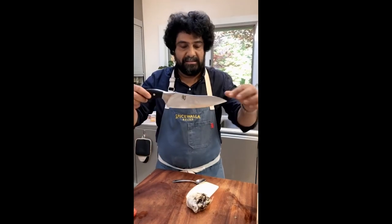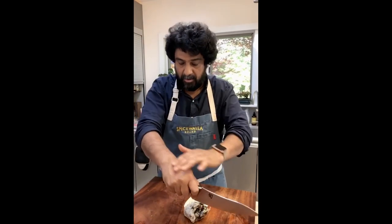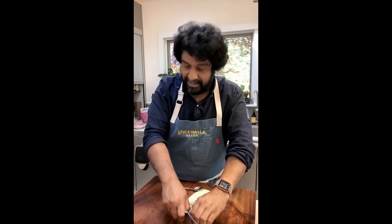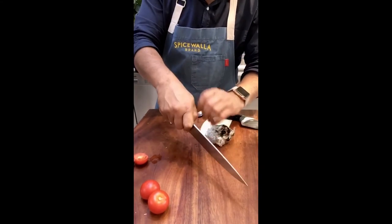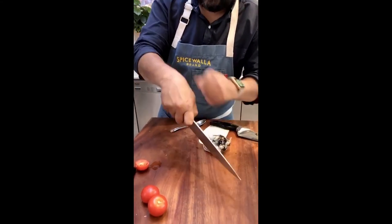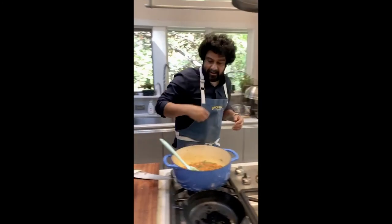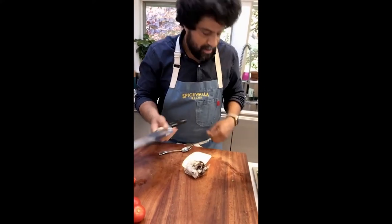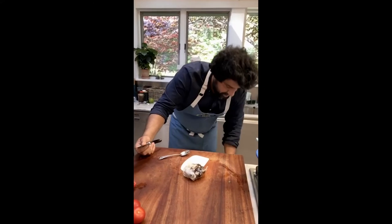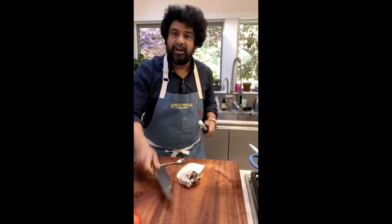What I love about it is the angle of the handle is ergonomically correct so that your wrist is completely flat while dicing. Whereas with a traditional knife that doesn't have that angle to it, I find myself having to angle my wrist down to do the motion. And that can create a little bit of stress on the wrist if you're doing this day in and day out in the kitchen cooking. And the knife is just absolutely razor sharp. Just a couple of quick swipes on a steel, and I like keeping a ceramic steel for my knives. Just a couple of quick swipes and ready to go.